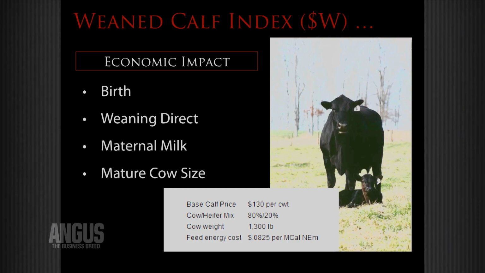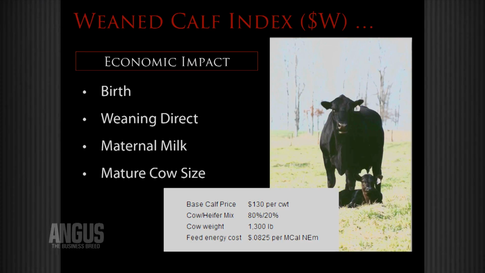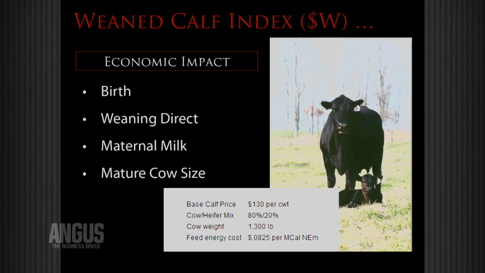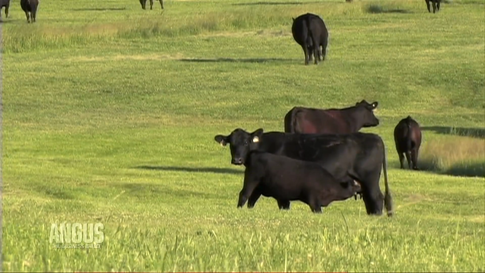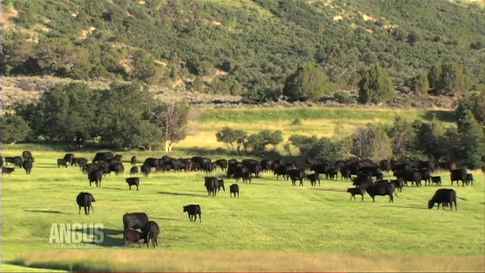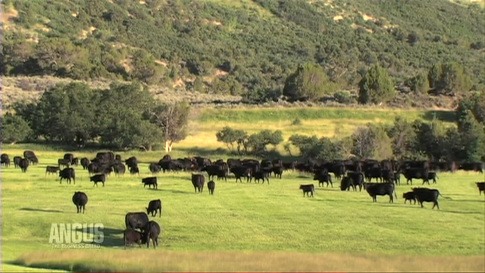Okay, so give us a rundown of what dollar values are available for producers to choose from. Some of the key areas where you can utilize dollar values first would begin with the wean calf value, or simply stated dollar W. This dollar value index addresses the maternal component and the pre-weaning phase. So there's many beef cattle producers that market calves at weaning. So they would be quite focused on dollar W. One of the nice advantages about a selection index is you get to make a multiple trait choice.